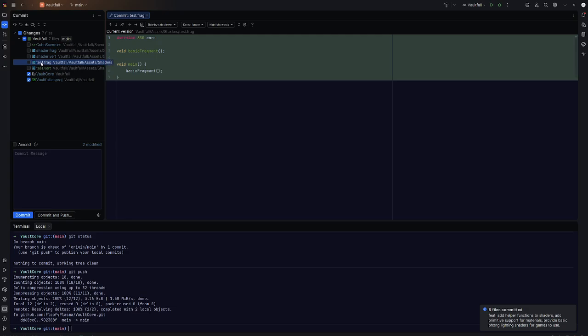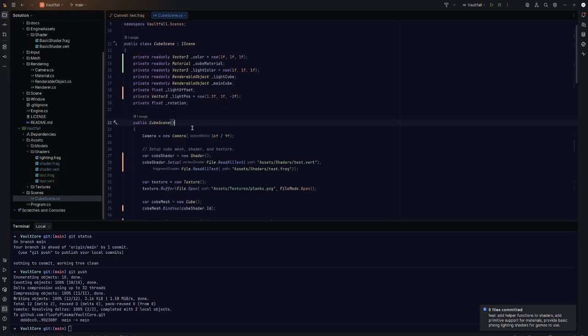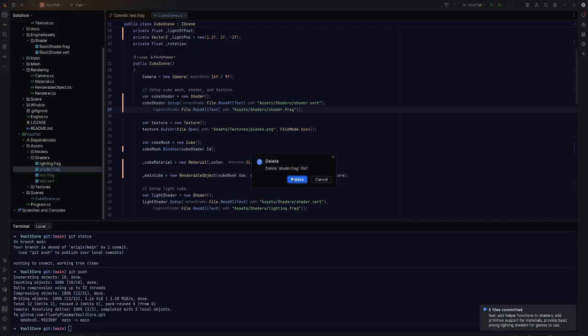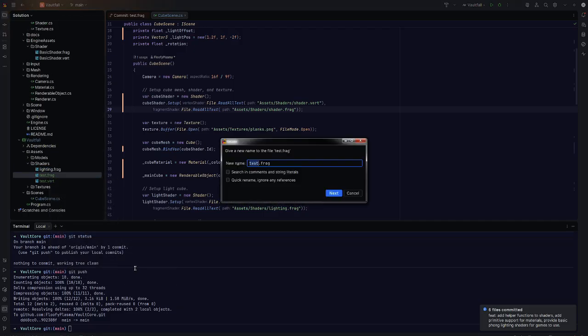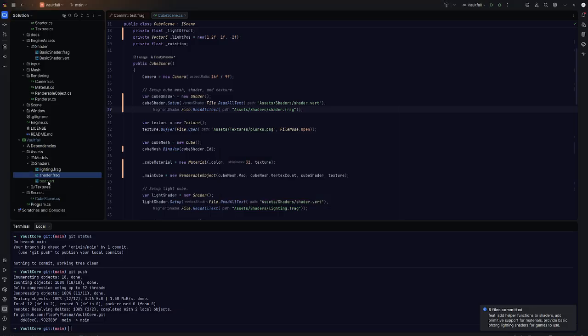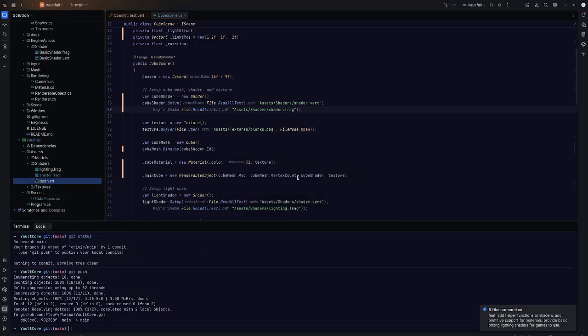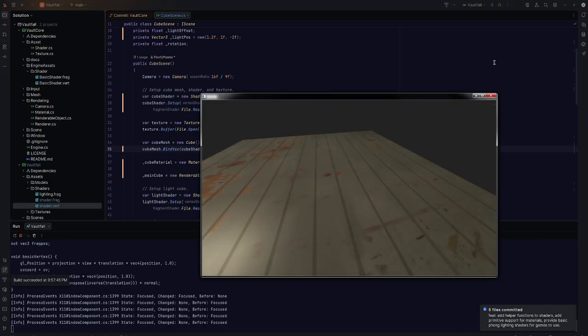I can refactor this one more time to just do shader, and then delete these. Make sure it still works. Okay.